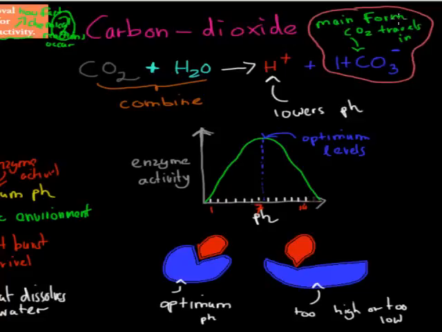But one big problem is that too much carbon dioxide definitely lowers our pH because we produce more of these hydrogen ions. So this is one of the big problems. It lowers our pH.